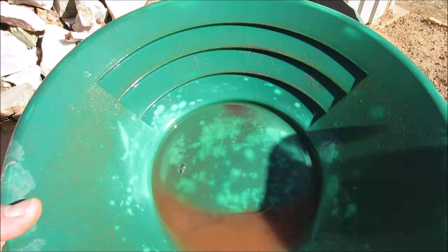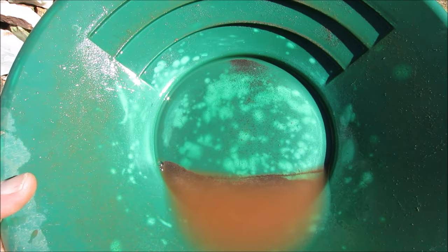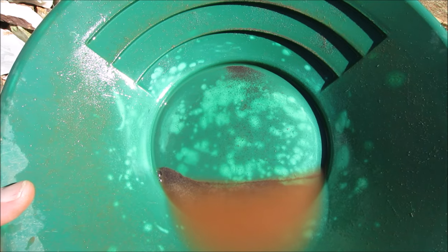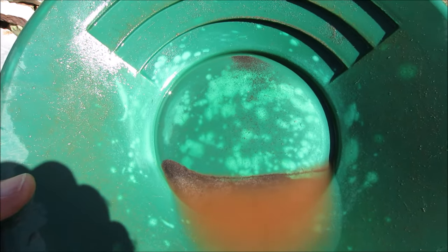All that material at the back of the pan, all sparkly stuff. All up here, it's all sparkly. And that's where the little pieces of gold are. So I'm just snuffling it up, and I'll put it in the pan when I've finished, and dry it out and just run the microscope over it. I'll get back to you with another pan, guys.